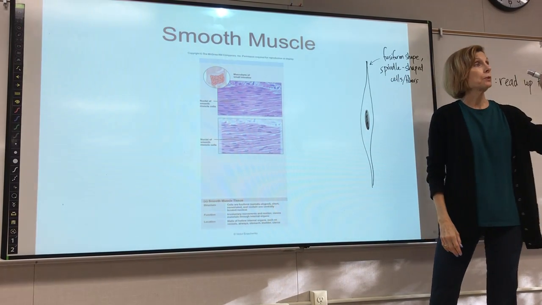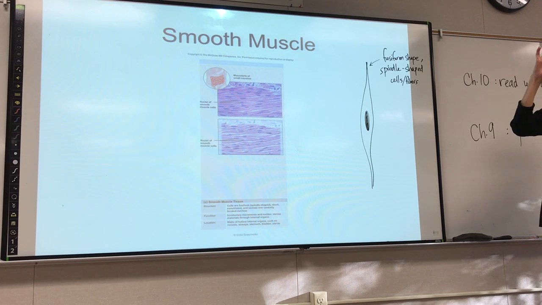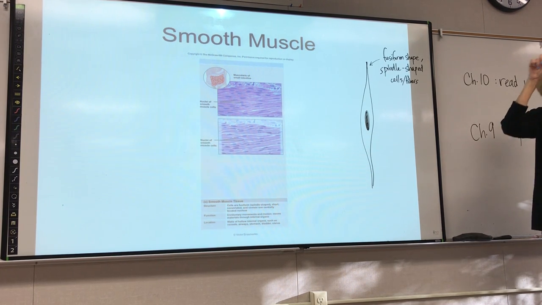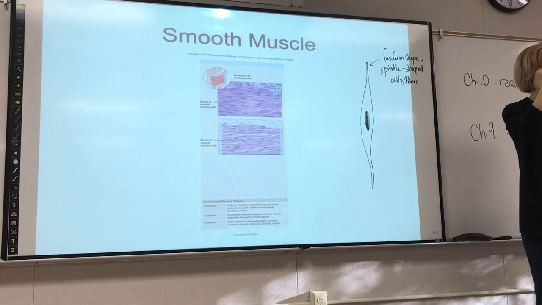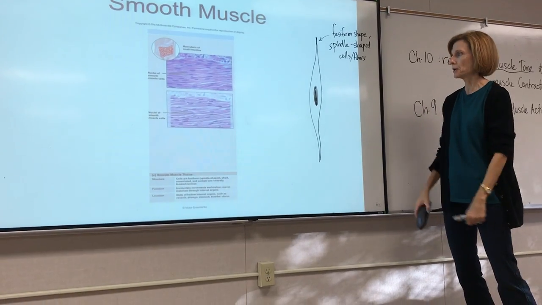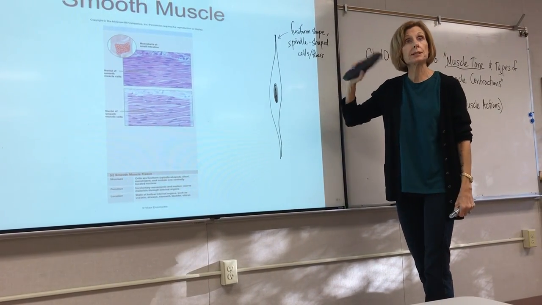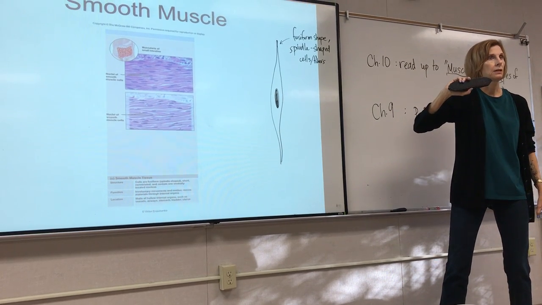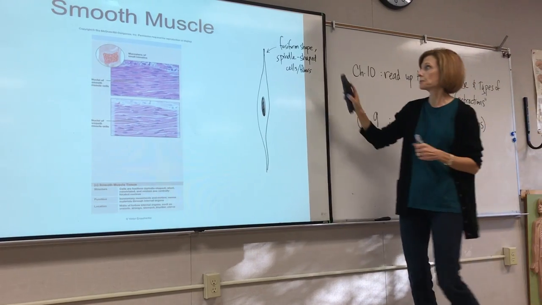Okay, now remember you guys, when we're talking about tissues, you can always go back to chapter 4 and look at another photograph of these tissues and read the description of them, okay? Because this chapter, I think, just shows you small pictures of these. And of course, you can always look them up online and look at some more pictures. Okay, do you guys have any questions on that? Okay, so you can see this looks very different from skeletal.